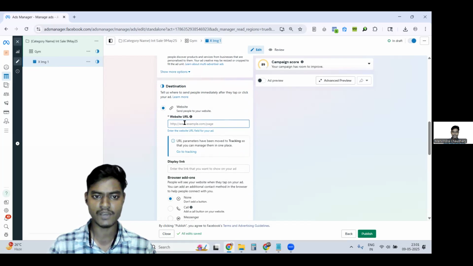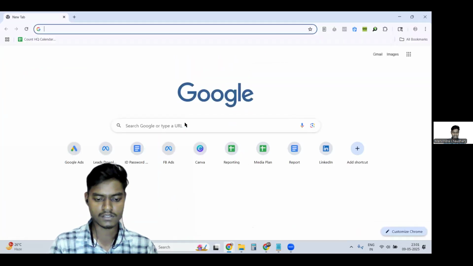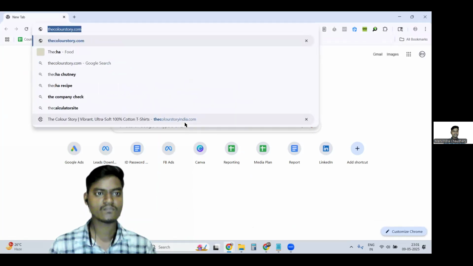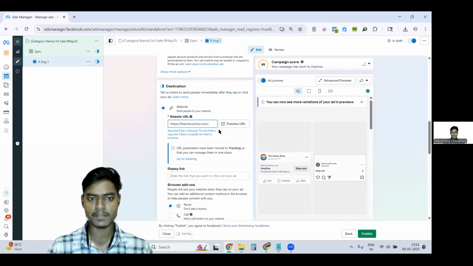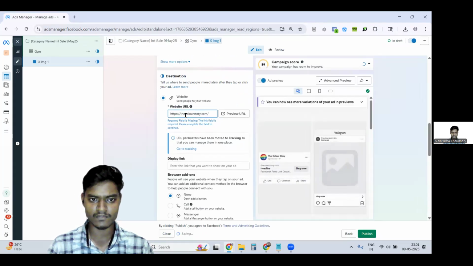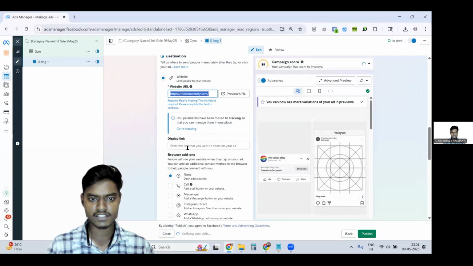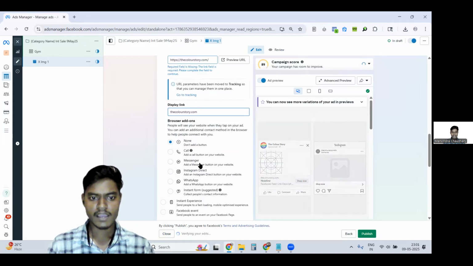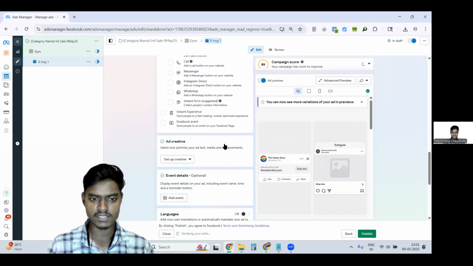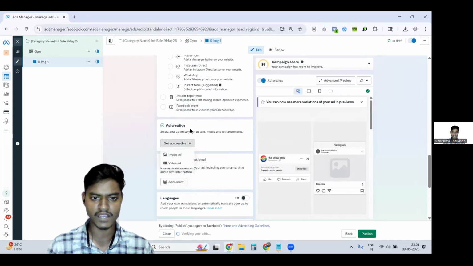Then there is a website, and I'll just keep any website. Let's say this is our product page or category page. So I'll just keep it here, and then the display link will be like this. And then here I will choose nothing, and then we will go with the ad creative.